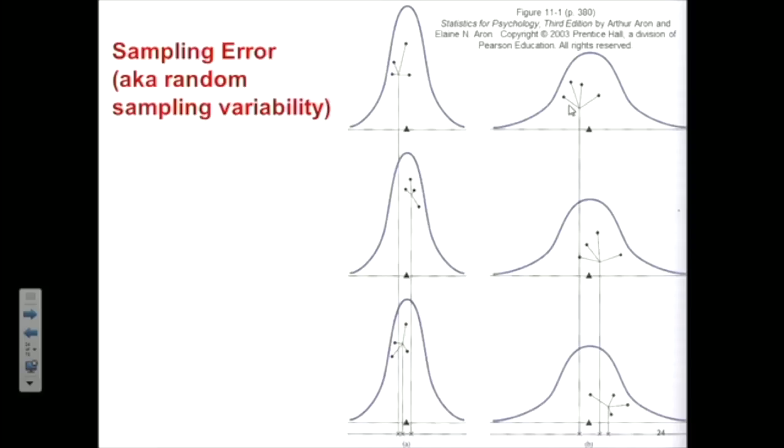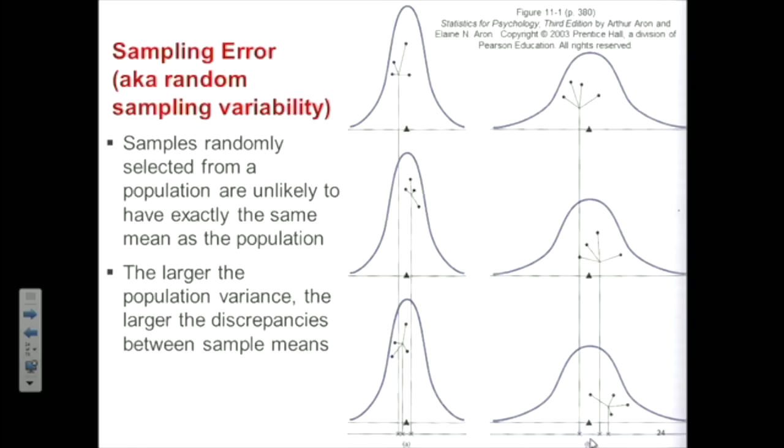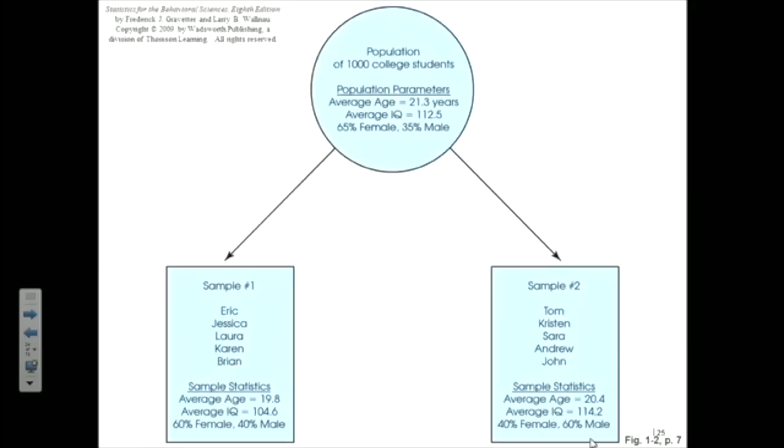If you have a look at a fatter distribution, that is, a population that has more variability in it, you do the same thing. You take 3 random samples. You notice that you get different sample means. So the sample means are further away from the population mean. So the more variable a population is, the bigger the difference will be between your sample means and the population mean. So that's one of the things you just need to take into account. But the take-home message is that you're going to have variance and differences in the sample means that you take.